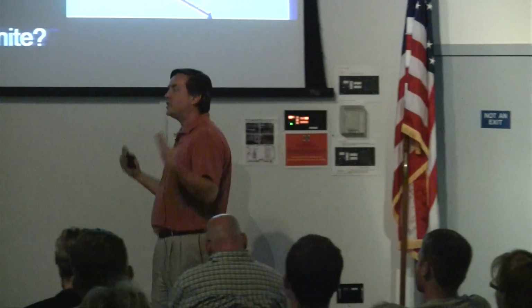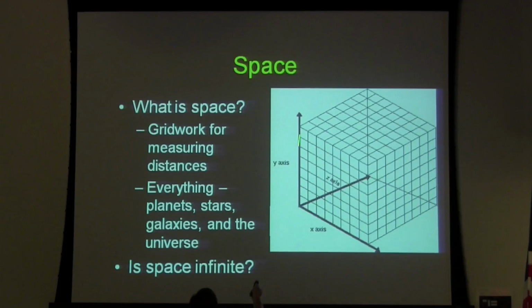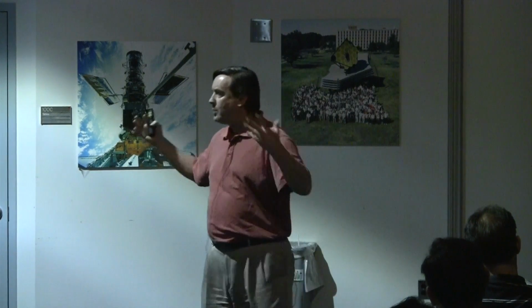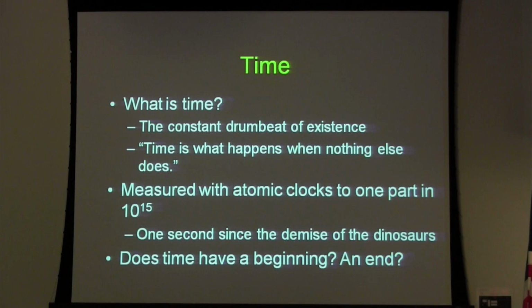Because when we think of space, we often plot it as this grid work, this thing that sits in the background. With physics, who are the physics teachers here, right? The physics teachers here. We have this space that you go through, and it's the background to your calculations. All right, and then we have time, and time is actually pretty hard to define because we don't actually really think about it that much. It's always happening. As I put up here, the constant drumbeat of existence, or I love this quote, time is what happens when nothing else does.